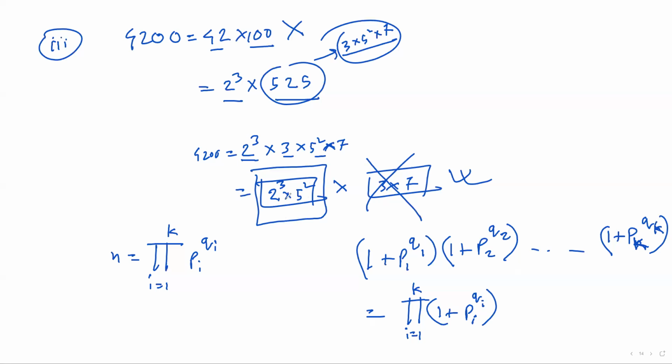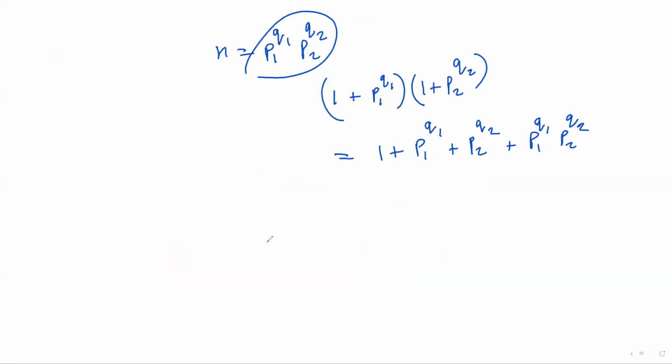So in the first box, if you take 2, you have to take all of the 2's available. So take the highest power of 2 here. You cannot take 2 square or 2 to the power 1 here. You cannot take 5 to the power 1 here. If you are going to take a pi, take the highest power of pi. That's the idea. So in this case, if I want to make a possible partition in the first box, if I want to take p1, I have to take q1 as its power, and the remaining guys are going to be in the second box.